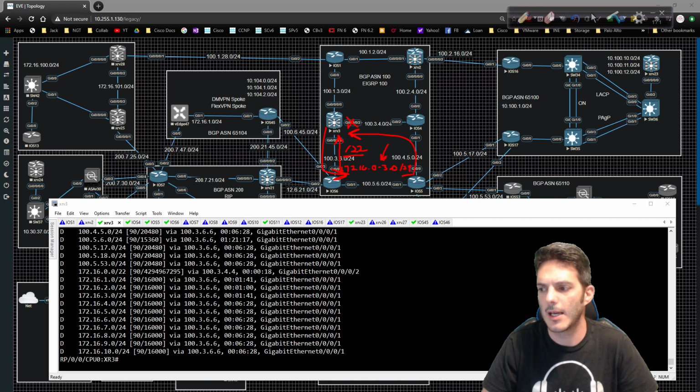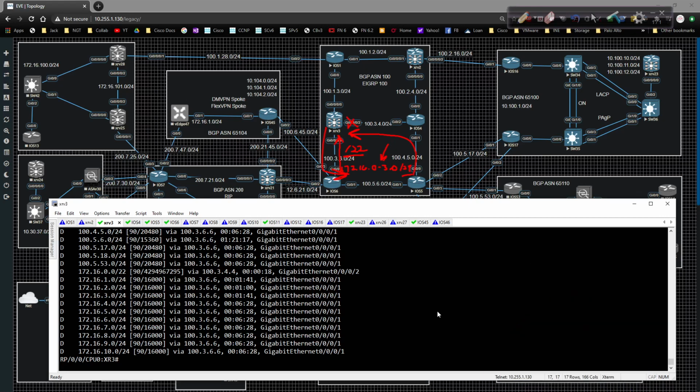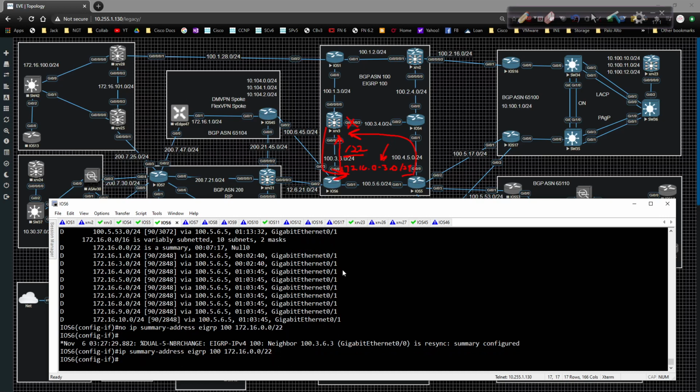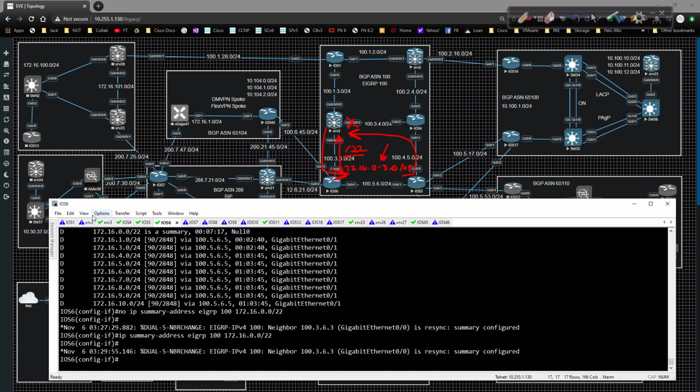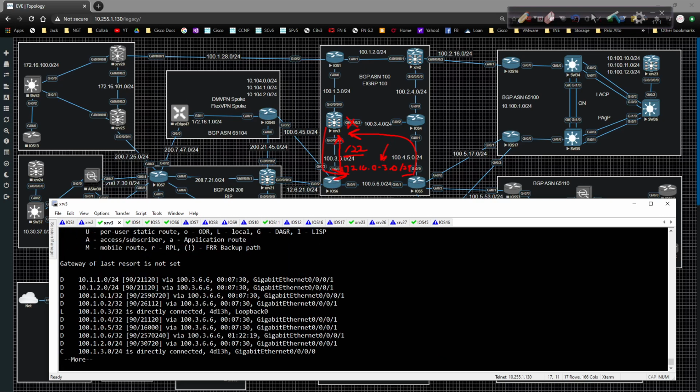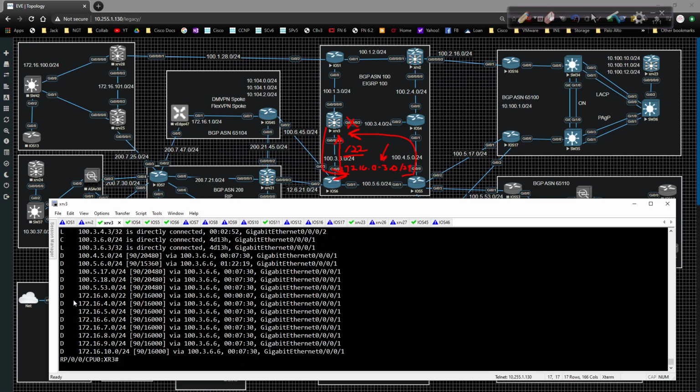So could I advertise the /22s from both sides? I certainly could. So if I wanted to advertise from router 6 as well, let's say I go underneath here and I advertise the /22 from here. Cause the resynchronization. If I go back to XR3 and I do a show route, we will see that the 172.16 /22 comes into play.